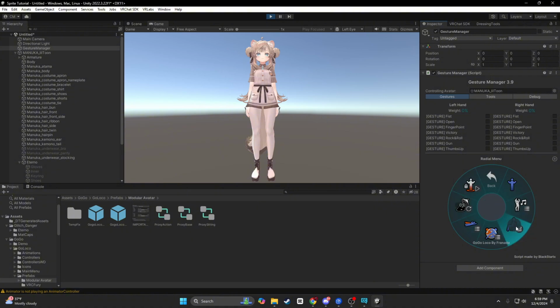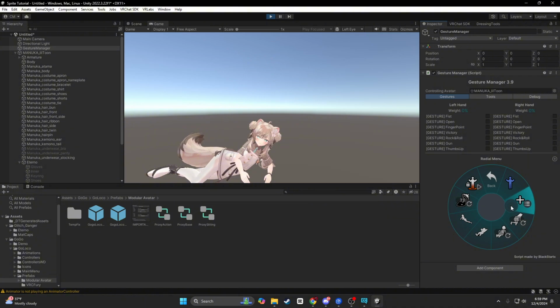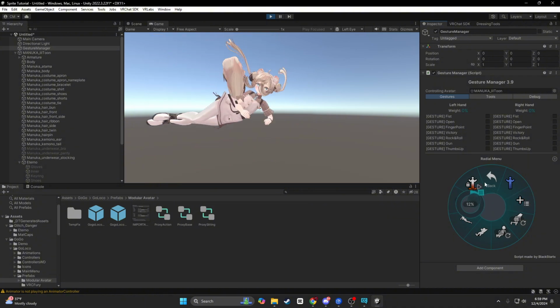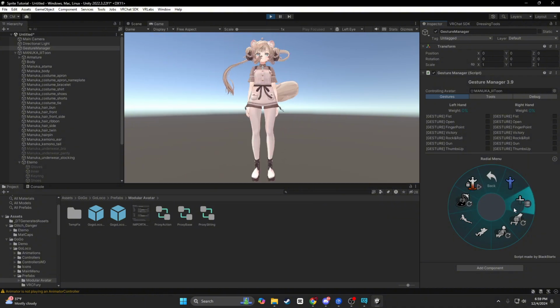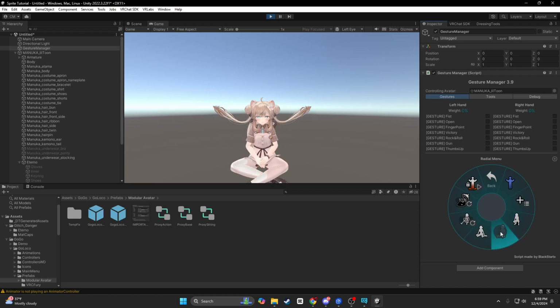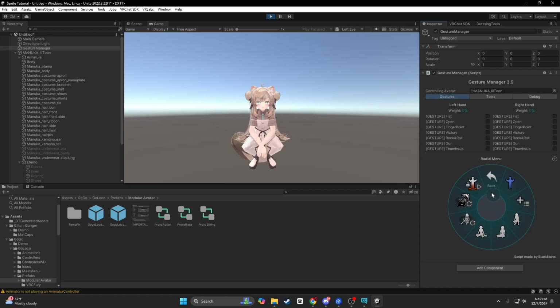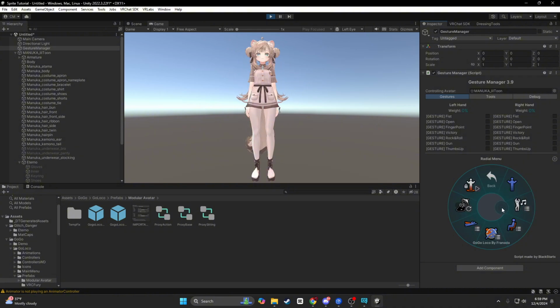Now to do poses, you're going to go down to the guy sitting, and you now have sitting on floor, proning. See, we're going to go to prone and lay sideways. And as you can see, we now have pose. And now we can adjust where we are. See, we have sitting, which is awesome, and it's pretty cool. And you can experiment with the settings here in GoGo Loco.